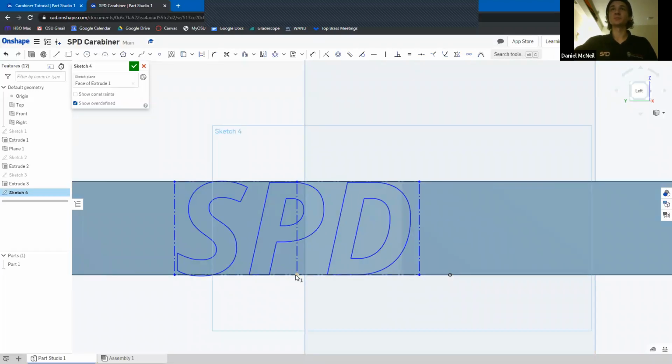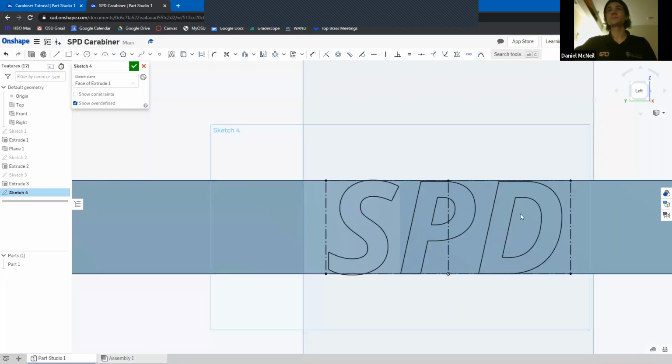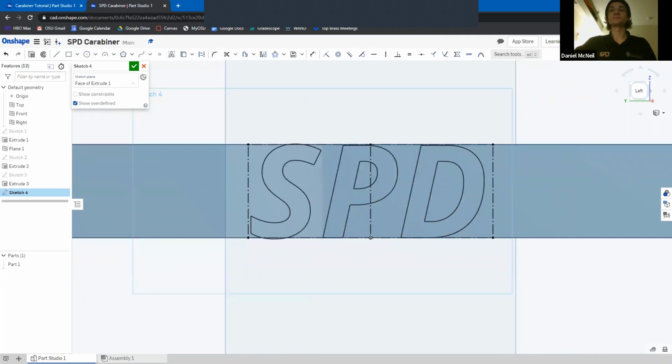So to define that, we're going to select this point right here, and we're going to define it with this point right here. So we're going to create a relationship with it. So click there. And then we're going to use this button right here, which is coincident. So it will snap those 2 points to the same location. Now you can see that the entire sketch is black, no more blue lines, it's fully defined, and it's ready to be extruded.